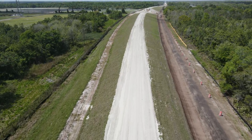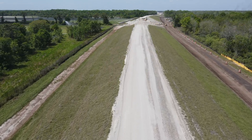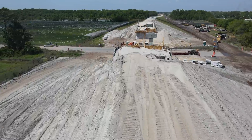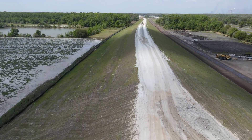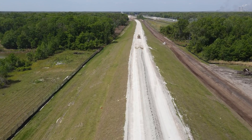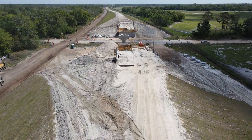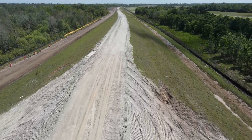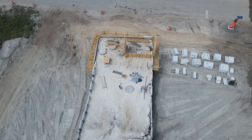Flying up the ramp gives an idea of what the engineer's view will be. Crews are only building one half of the bridge over Dallas Boulevard right now, but the ramp is being future-proofed for eventual double tracking. Preparations are being made now to minimize the work required when it comes time to build the second half. Crews still have some work to complete on the ends of the ramp where the bridge will be built.